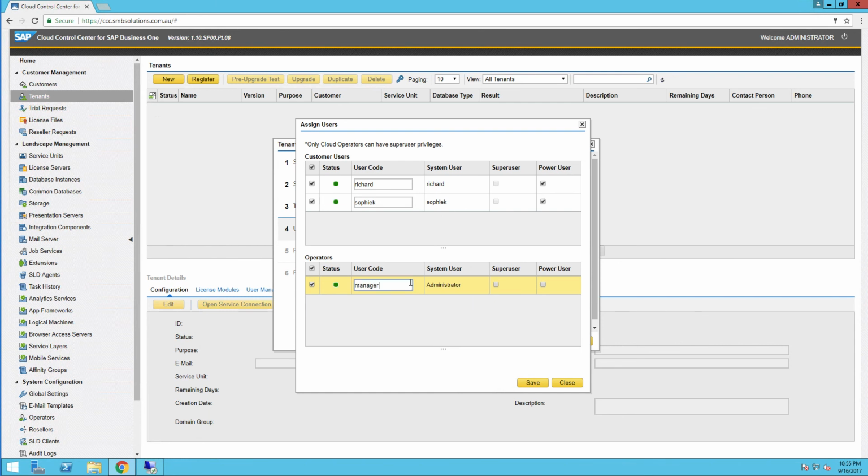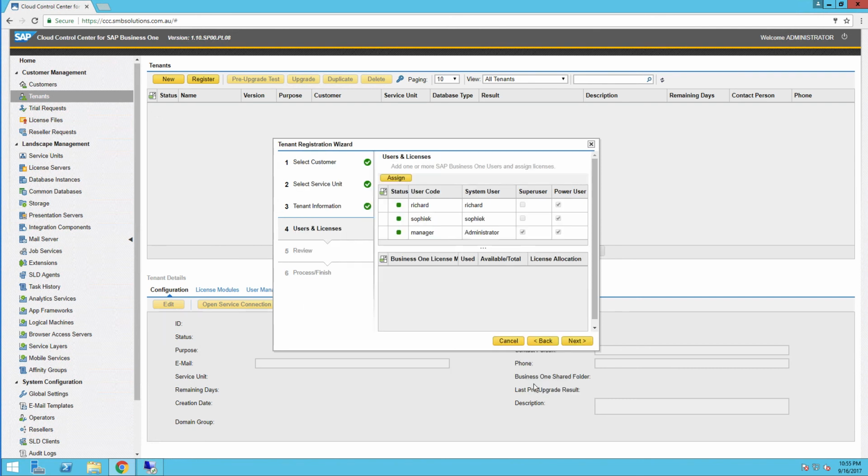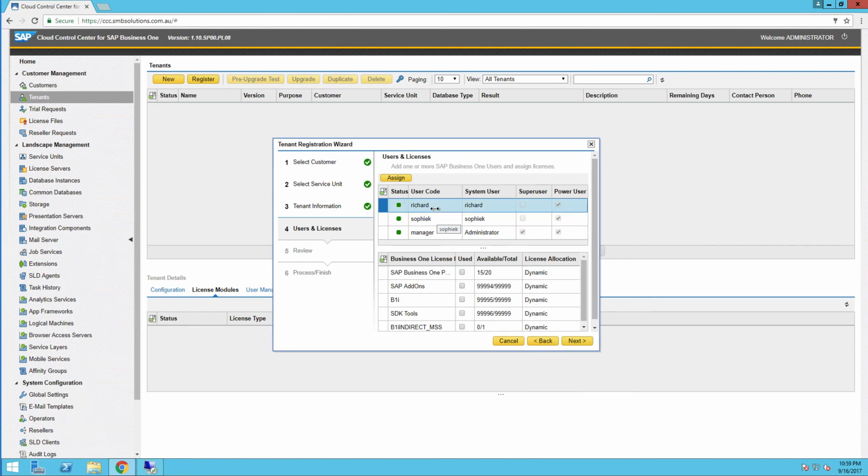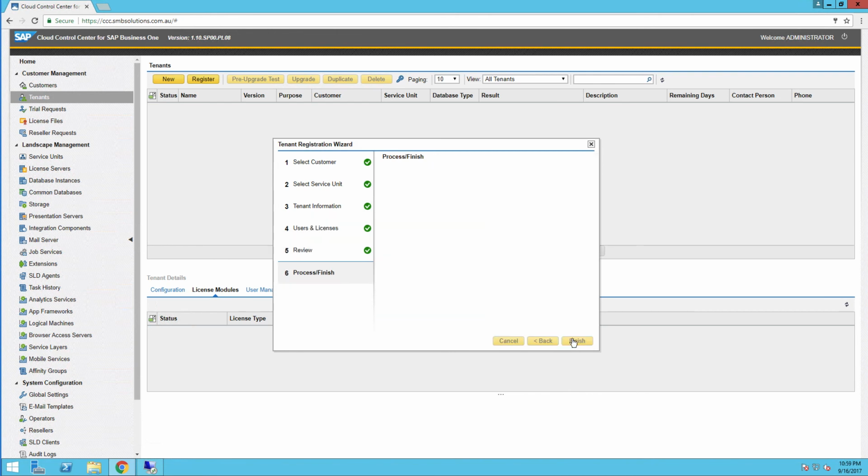So I'm going to go in here, and that's going to have the user code, mapping that to the user code in Business One of manager, and mapping that as a super user. Then I'll say save, and that's now done. Now I'm going to assign my licenses. I'm going to give Richard a professional user license, Sophie a professional user license, and the manager a professional user license. All right, and then I'll say next and next.